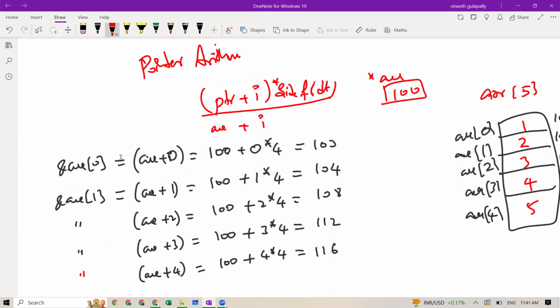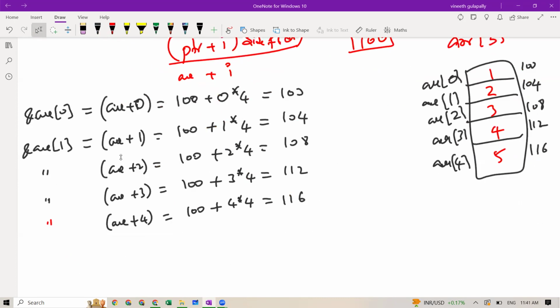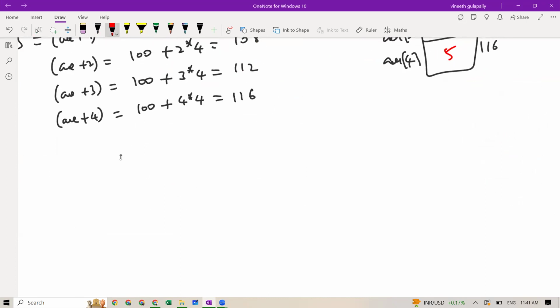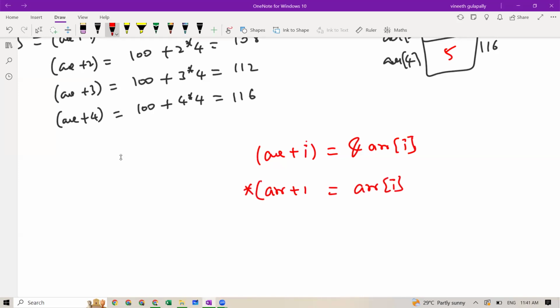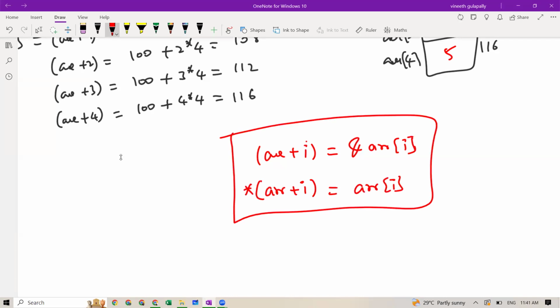Pointer arithmetic. So remember this. In this, you have to remember one thing: ARR plus I is the same as address of ARR of I. How about value then? If I want ARR of I, then I should get the value at ARR plus I. Remember these two lines.